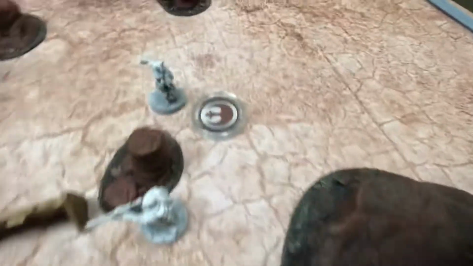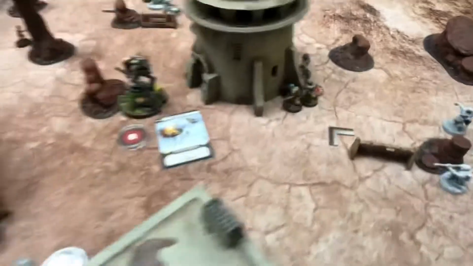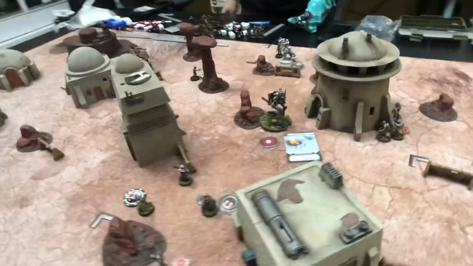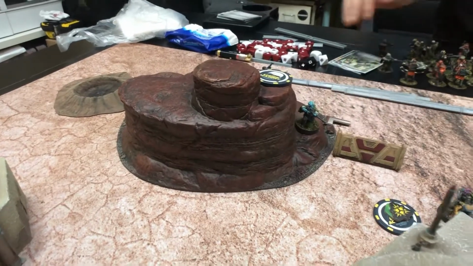And in my round, I actually took the snipers from up here, moved down this little rocky outcrop, and popped them down here. Again, still watching down this corridor, but still threatening anybody if they come up my flank, I hope. Climbed down with his full activation.